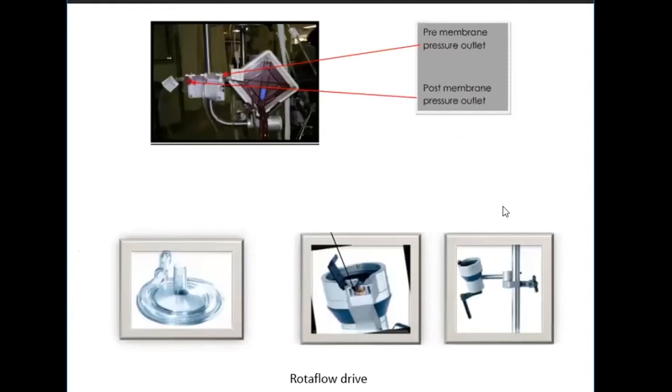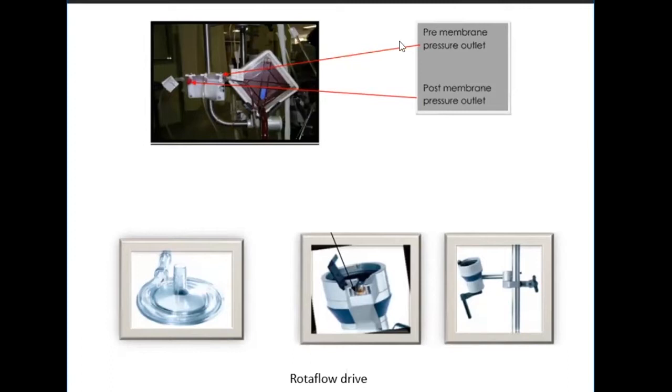Now coming to the individual parts, if you look here, you can see the membrane. This is a hollow fiber polyethylene membrane, which can oxygenate the blood, and the PO2 can reach up to 500-600, which is the normal function of the lung. So it can replace the complete normal function of the lung. Most of the companies making this claim that it can work for 1 or 2 weeks. We have seen that it can work even for more than 2 weeks, but generally it works for 2 weeks without any complications.